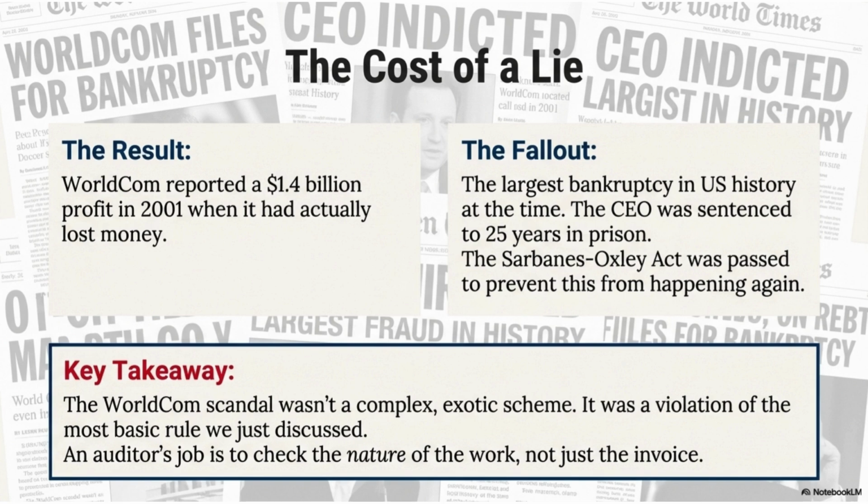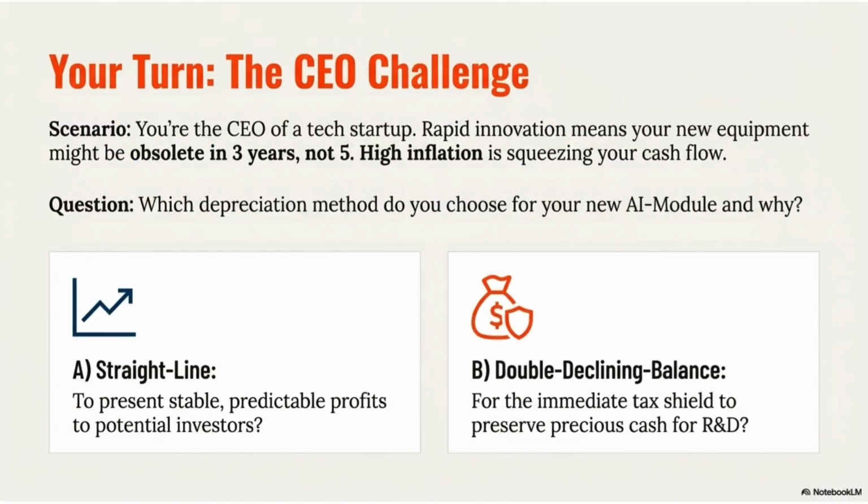So for an auditor, it's not about the dollar amount on the invoice. It's about the nature of the work. Did it just keep the machine running as usual? That's an expense. Or did it make the asset better, faster, or last longer? That's when you capitalize. Looking back then, the whole life cycle makes sense. The initial cost sets the starting point. The choice of depreciation charts the journey. And classifying those later expenditures determines the company's financial health and stamina.